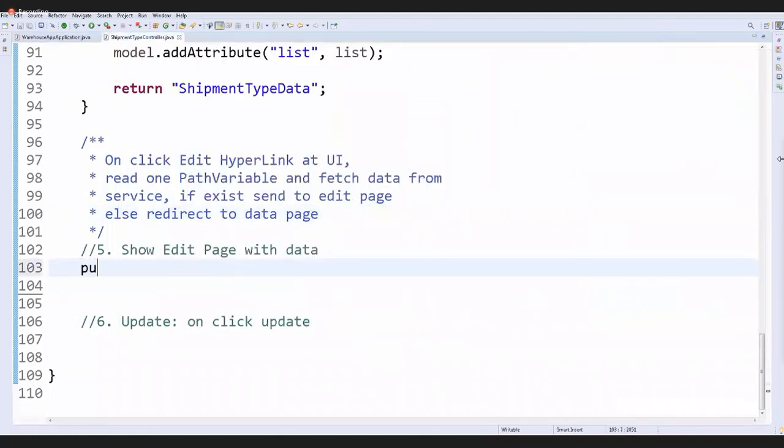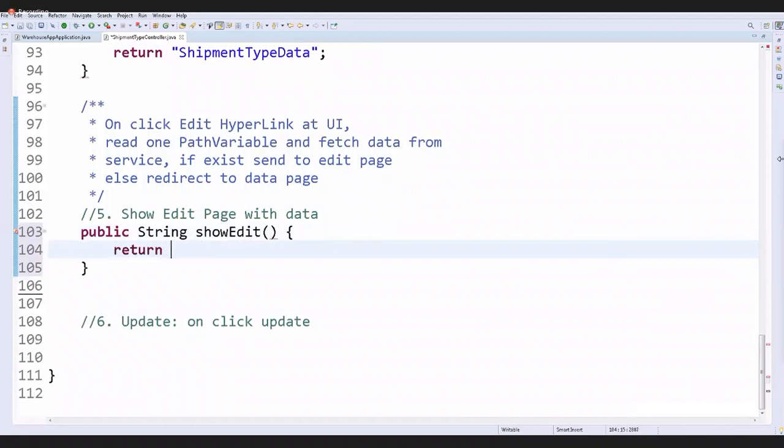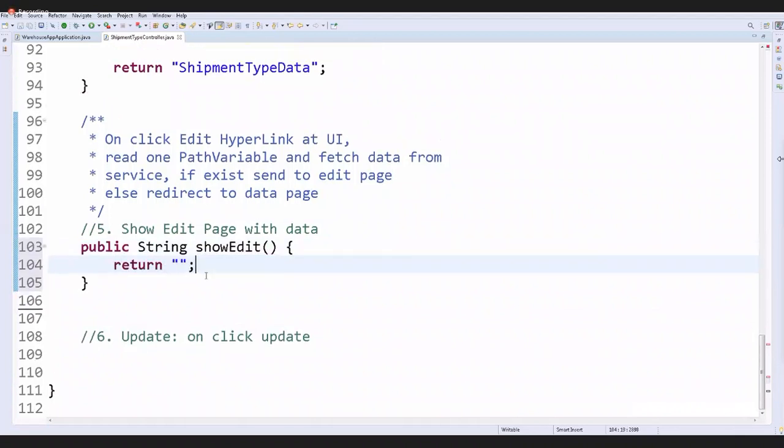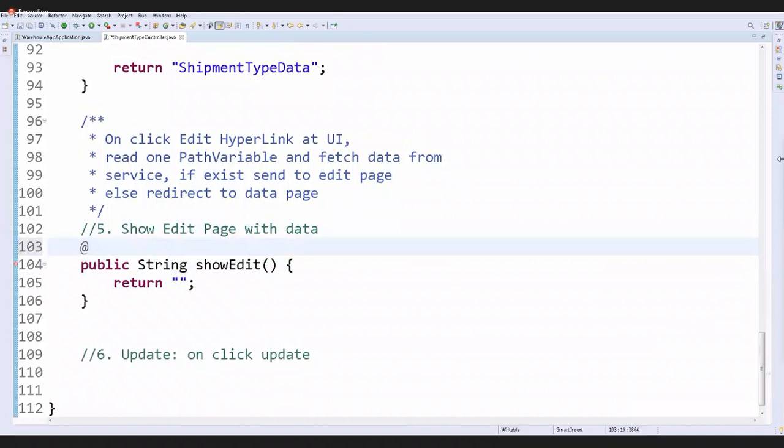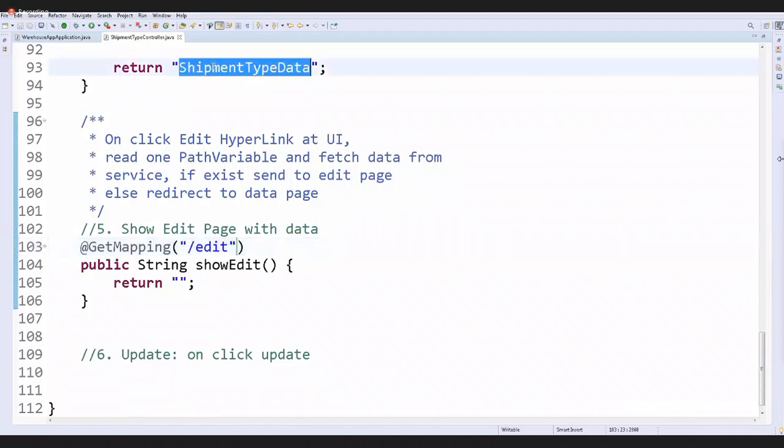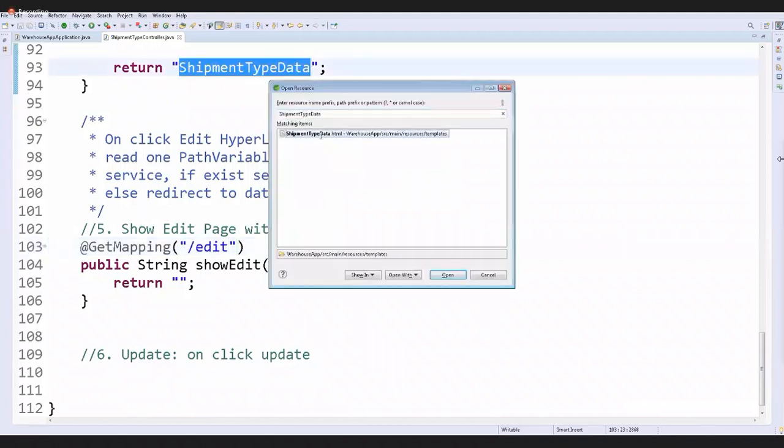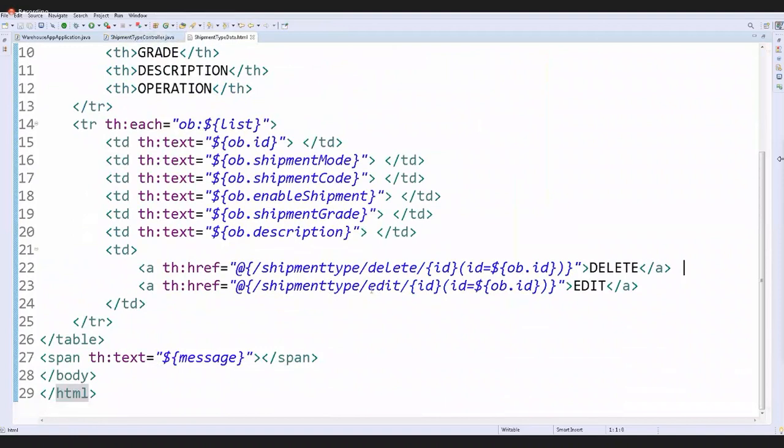Now I'm writing a method here. Public String showEdit. Return, at the rate GetMapping hyperlink, right? It's an edit. You can cross verify with the data page also, same URL. It's an edit.